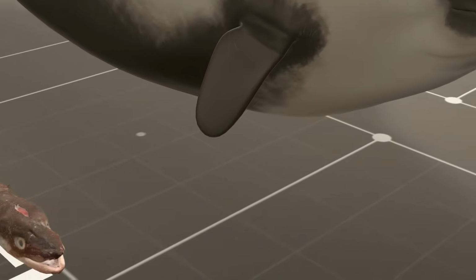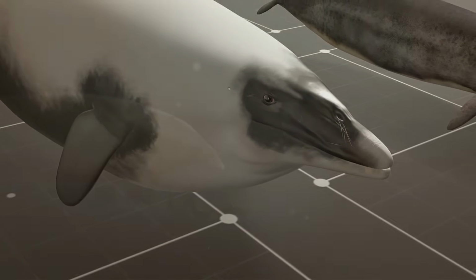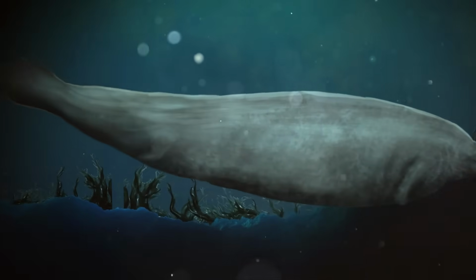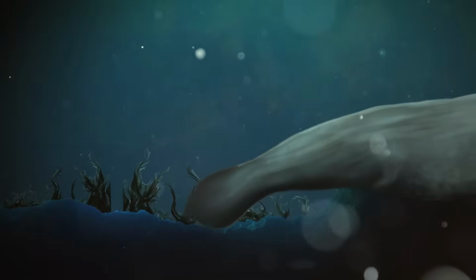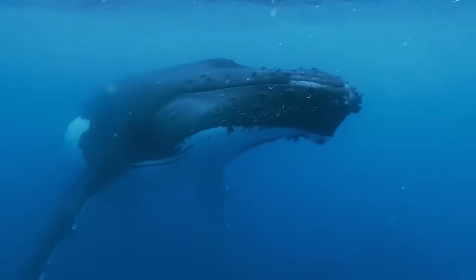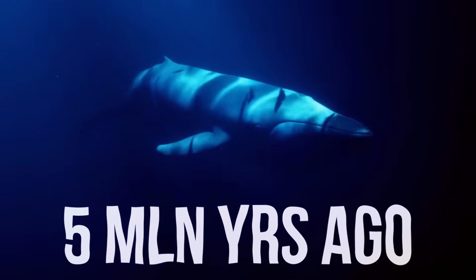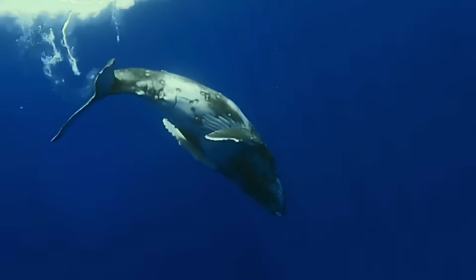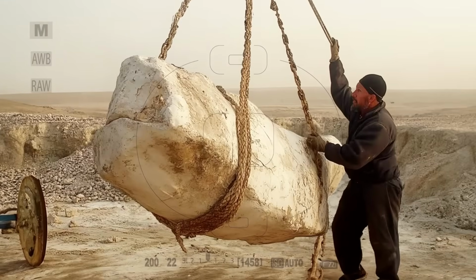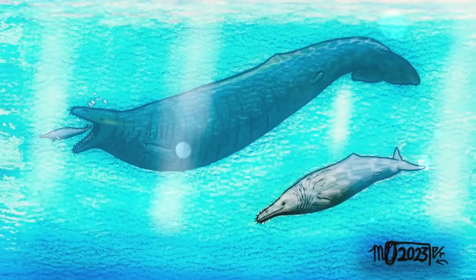Even if Perseus wasn't bigger than the blue whale, it was still a giant that ruled the ocean depths. Unlike modern whales, there's a possibility that this ancient fellow was a predator that liked to go after bigger prey. And this also changes how we see the history of whales. Scientists used to think these magnificent creatures became really big about 5 million years ago when they started eating lots of small creatures. But here's the proof that giant whales existed even before that. But it's still unclear how this whale managed to find enough food to sustain its enormous body.